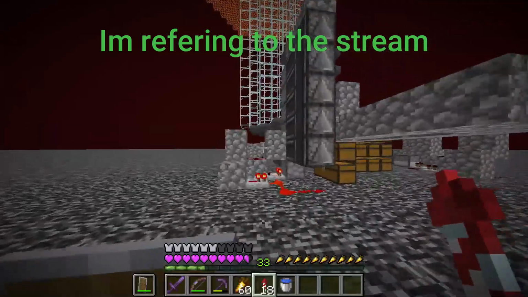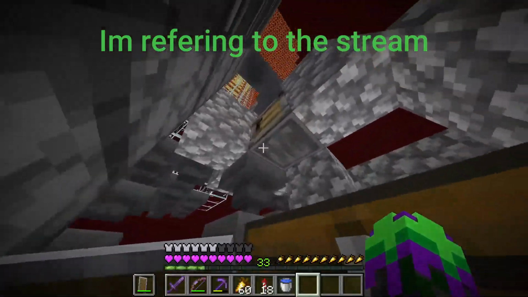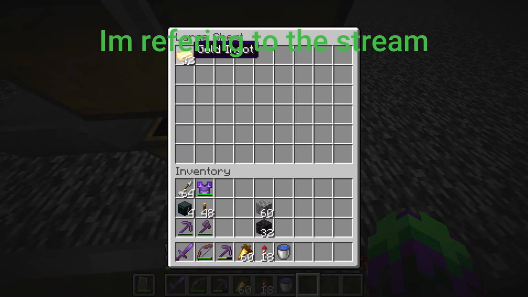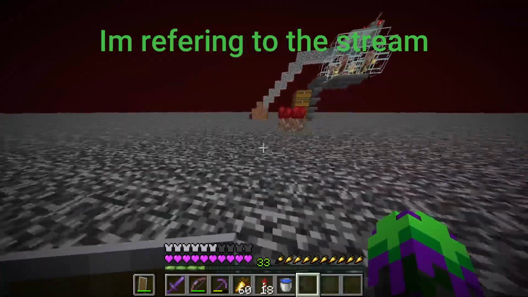So much so, because I didn't feel like breaking all this bedrock, I created an auto dropper system back into a crafter. God, I fucking love crafters so much. To get it into ingots. Look at that, I just emptied this into there and I'm already at 32 ingots again. This is beautiful.